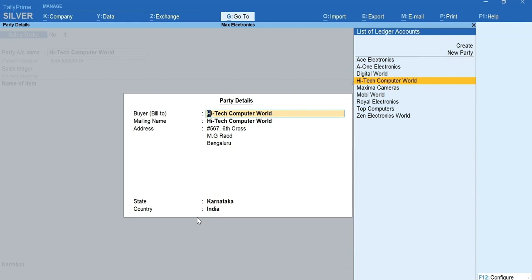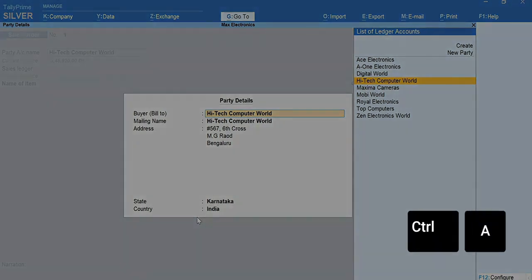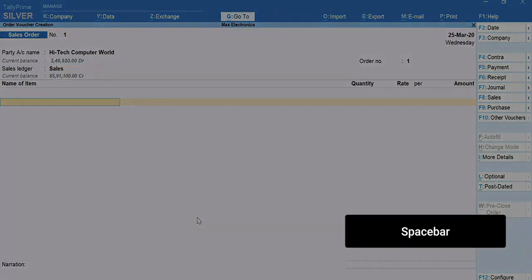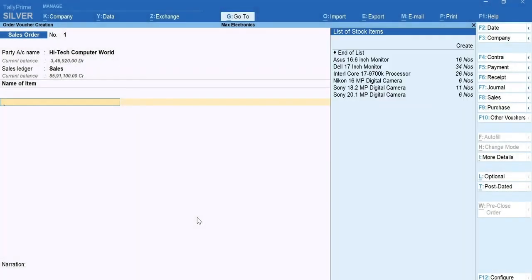The customer's details are automatically captured from the ledger. Press Ctrl+A to accept this screen. The order number will be captured automatically. However, you can change it as per your wish or can predefine the order number format. Select the sales ledger. Press spacebar and you get the list of stock items that you have created.